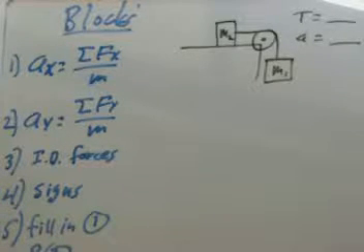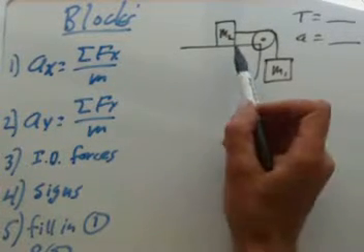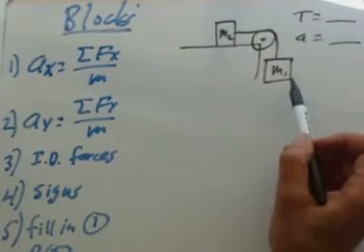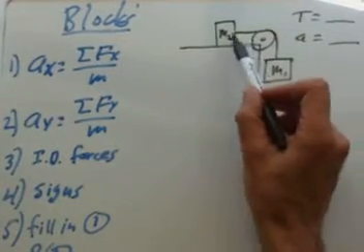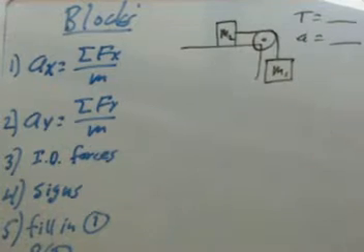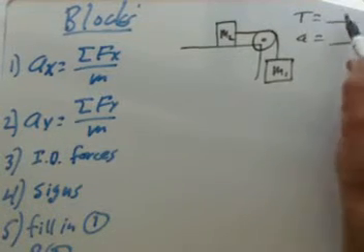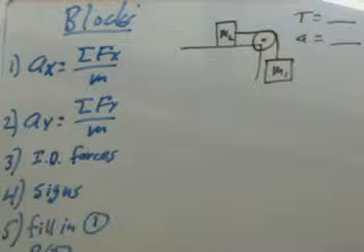Here's another problem that we'll analyze using Newton's laws. In this case, there's a mass M2 sitting on a tabletop and a hanging mass M1. Light massless rope, massless pulley. The question once again will be something like, what is the tension in this rope? What is the acceleration of the system? That's what we'd like to find.